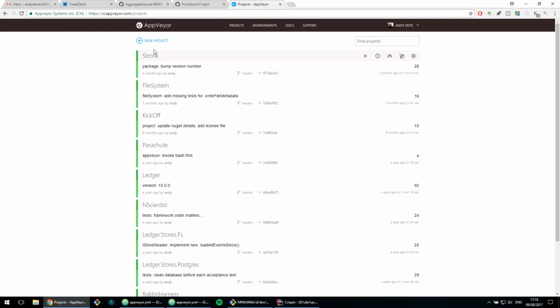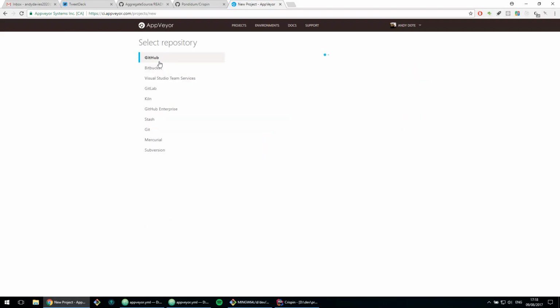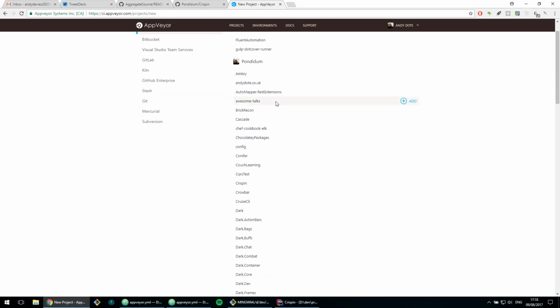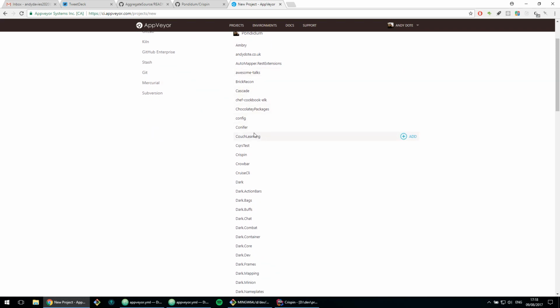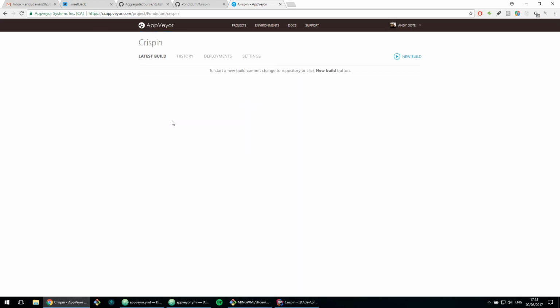Right, so in AppVeyor we can go to New Project, GitHub, and then we have to find it. And that was it. We now have a build server set up. TeamCity, you could learn something from this. So I'm just going to trigger off a new build, which will probably fail for some reason.